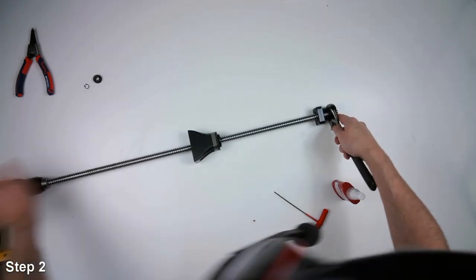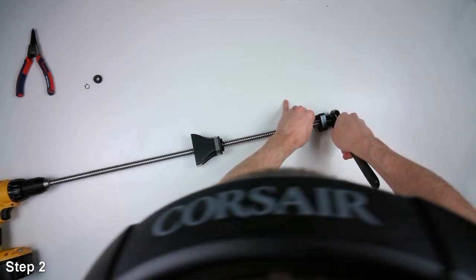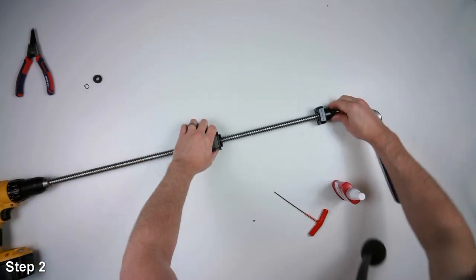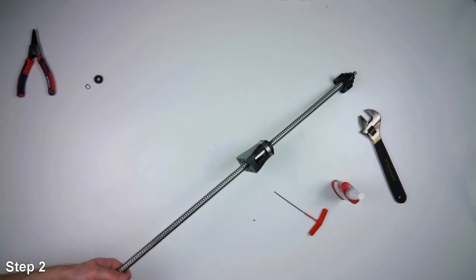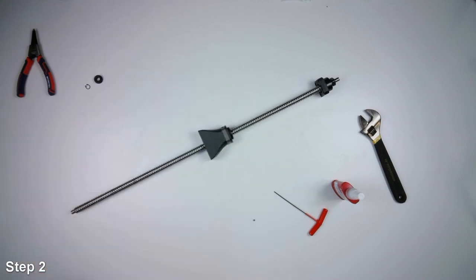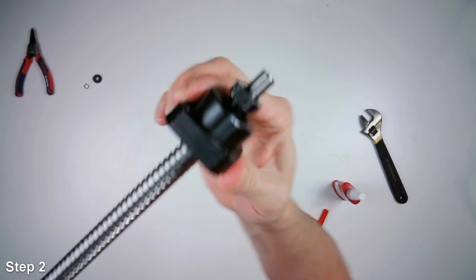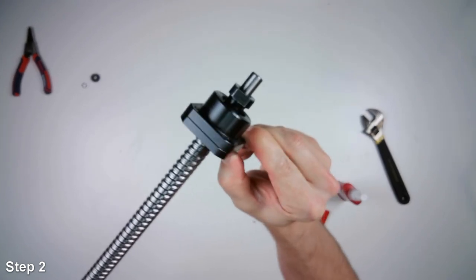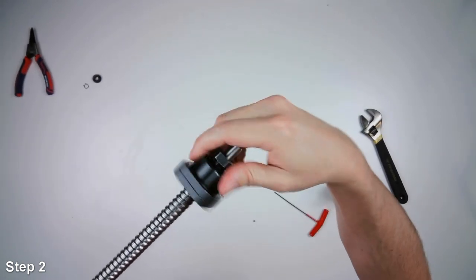It's getting close. Still just a little bit of play. Okay, that's the end. All right. Take the drill off the other end. Okay, so now what you want to do is you want to make sure that there's no play. You can tug on it, make sure you don't feel any vibration when you're pulling along the axis of the screw. And then the bearing should also spin free.